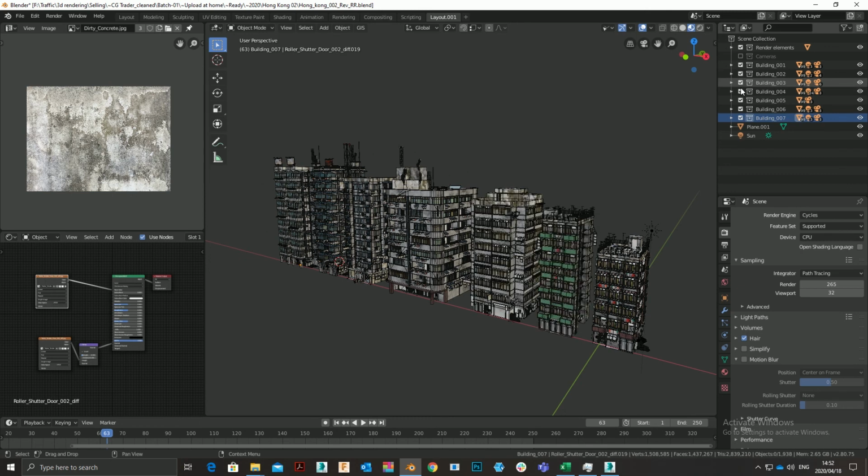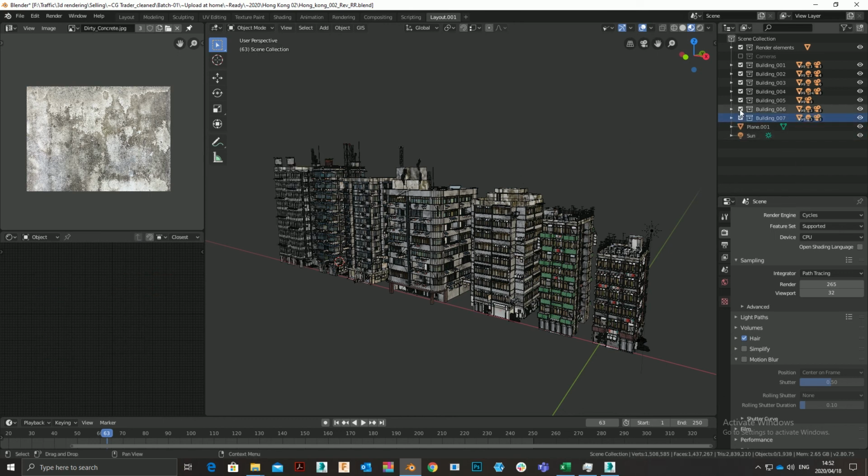Each building is in a collection already, and that does two things. It organizes the scene quite well, and when you're working in another scene and you want to append a specific building, you can append by collection.